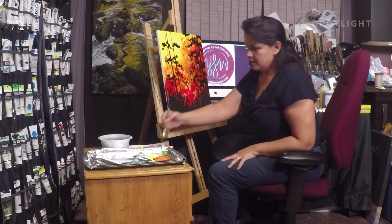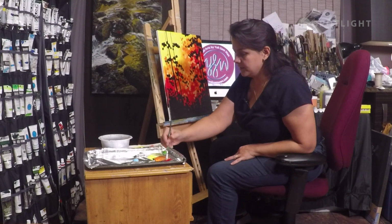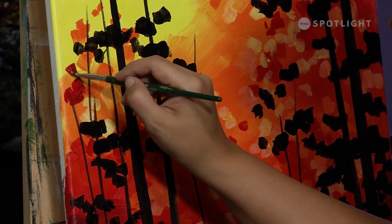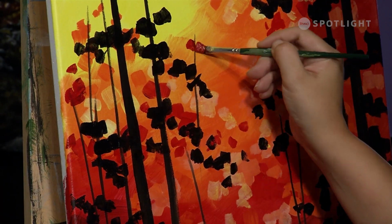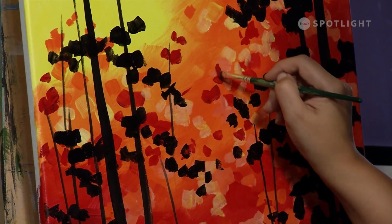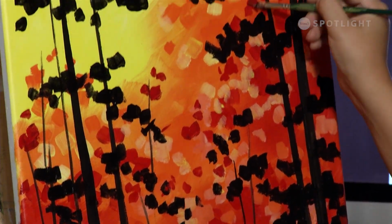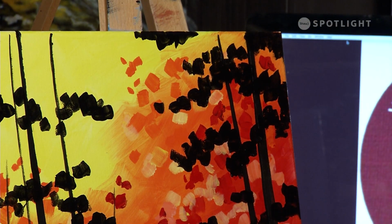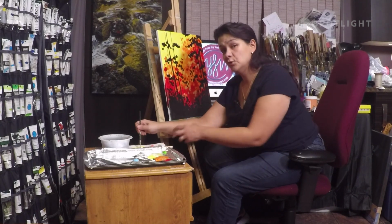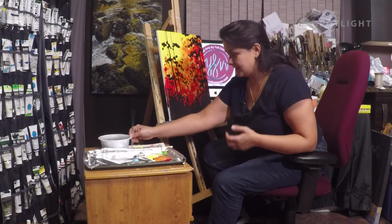Here I have a bit of branches that are floating with nothing on them, so I'm going to come in here and add just now some color. Just to add a little bit there. All right. Now I'm going to show you how to do the background last.